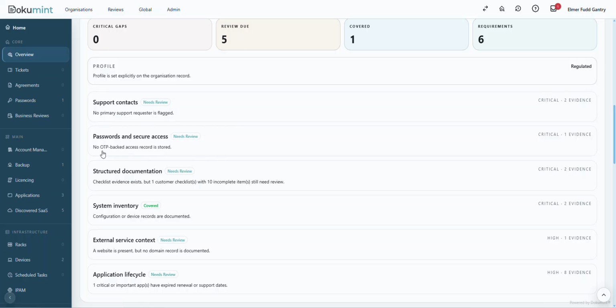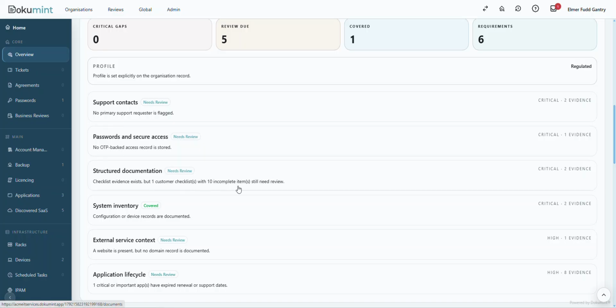The password we have doesn't have a TOTP assigned to it, so that's just a review notice. Not everyone uses TOTP within password management. And it's a feature that you can enable or disable at the tenant level if you don't want your technicians using TOTP within Dokumint at all.